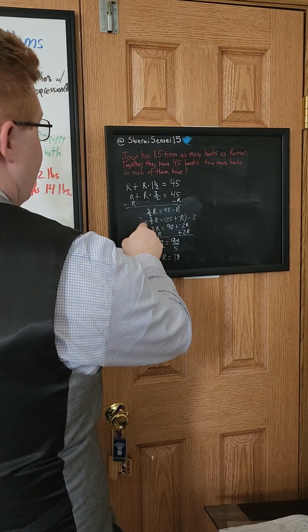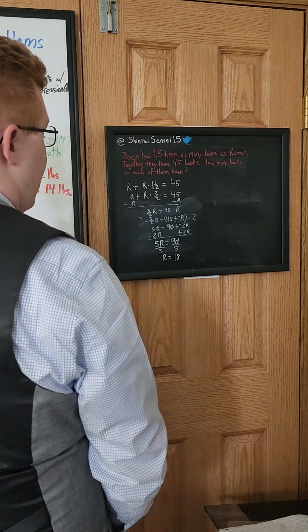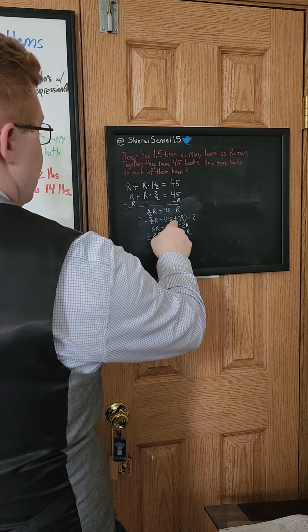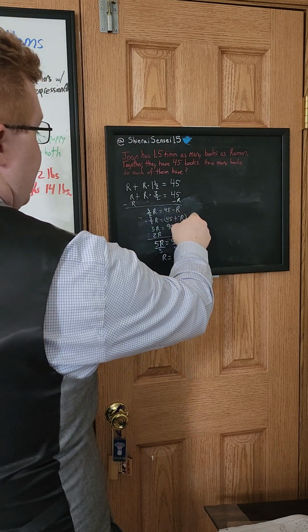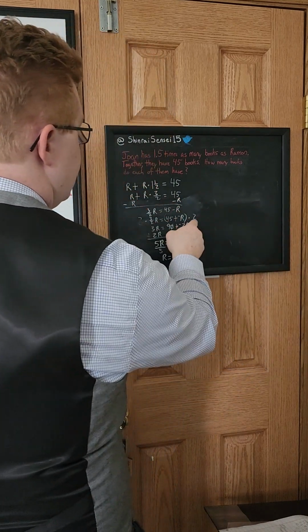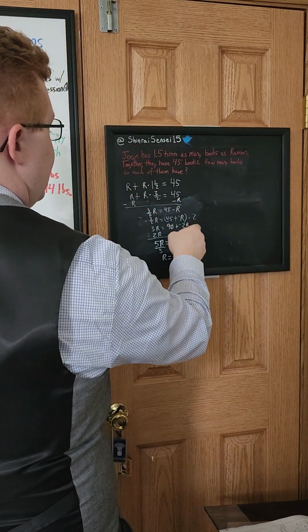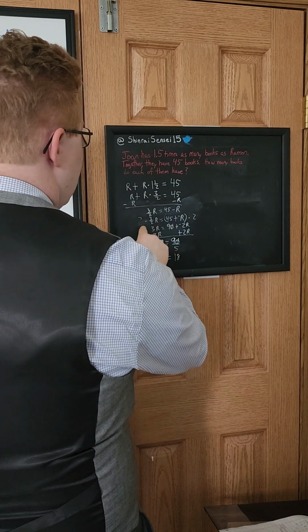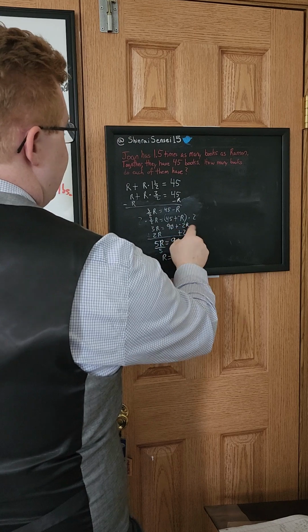Now multiply both sides by 2 so you can get rid of this improper fraction, which turns this into 3R is equal to 90, because you're going to multiply this into these parentheses that I put around it to show the grouping, and also to show you that you can't multiply this directly. It has to be multiplied to each individual part of the addition here. 3R is equal to 90 plus negative 2R.